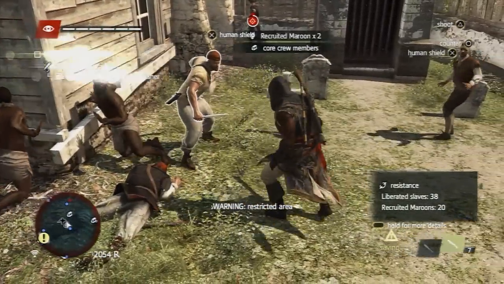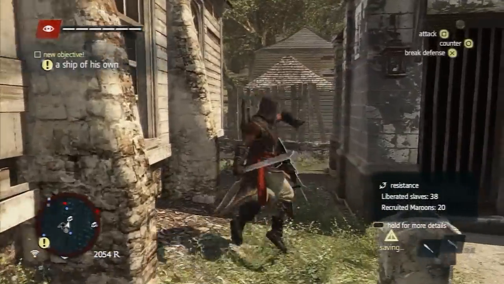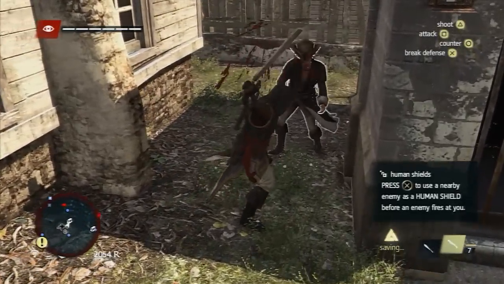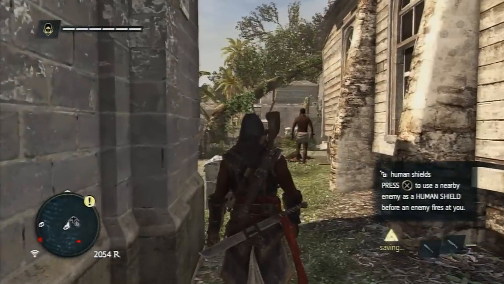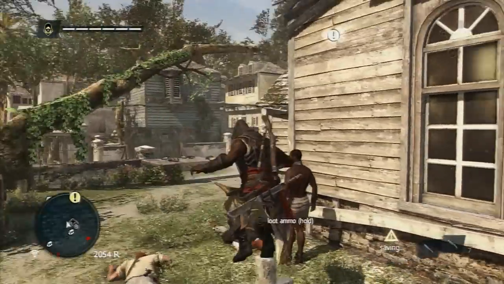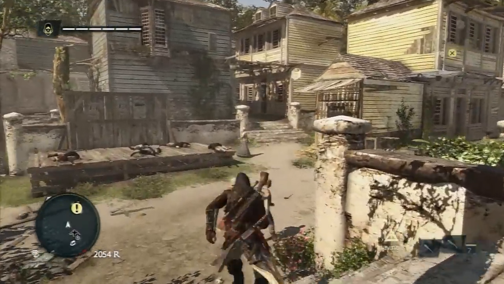Hold on. Come on. Human shield. Ah, I got you this time, you gunman. Alright. Now, please, you two need to join my cause. Is that enough? Did I do it? And I did unlock the mission, but I'm gonna have to end this video, guys and girls.